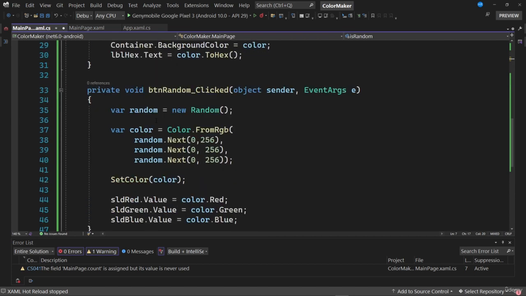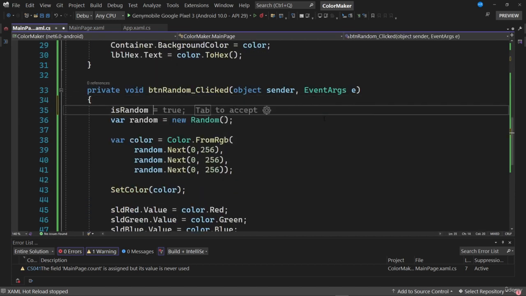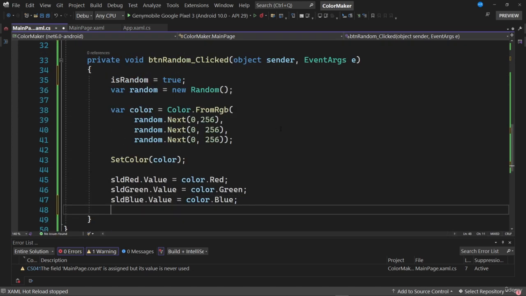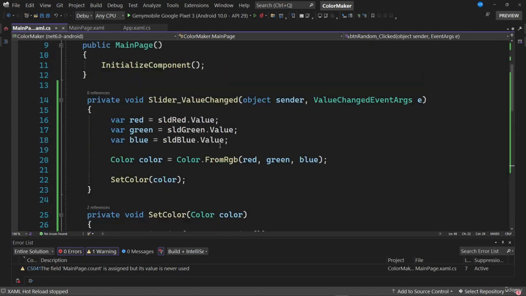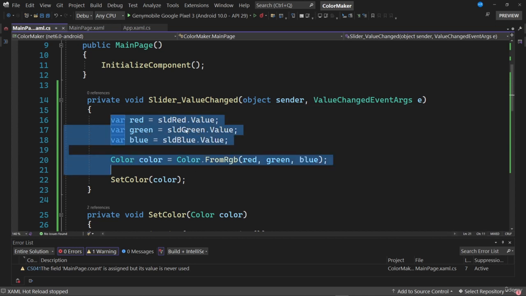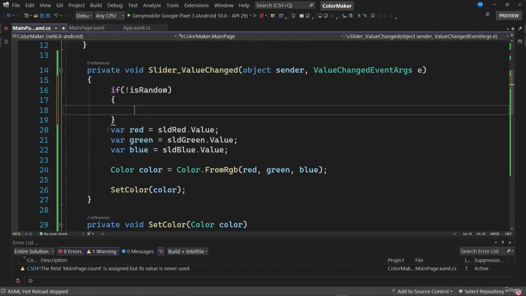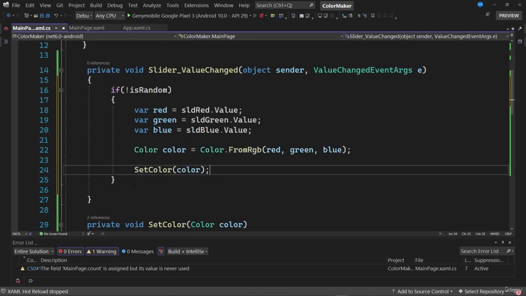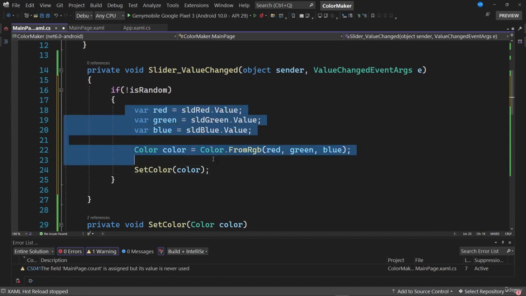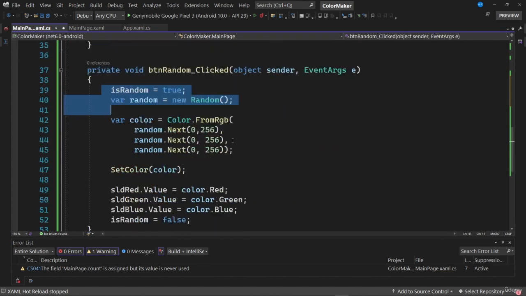We're going to go back to the event, and we're going to set the isRandom property to true when we start the execution of the clicked event. And once the logic of the clicked event execution finishes, we're going to return the value to false. Finally, we're going to go to the event that is in charge of monitoring each one of the values of the slider, and we're going to indicate that before carrying out the execution of these assignments, we're going to compare the variable isRandom. Let's cut this code inside the if, and this way we're going to make sure that this code is only going to be executed when we have not fired the clicked event.